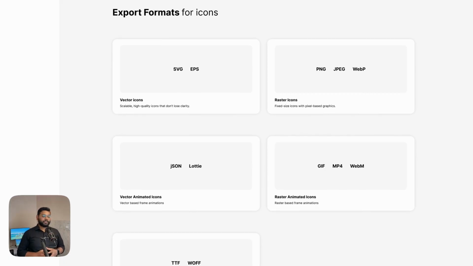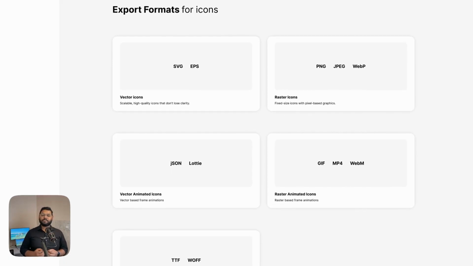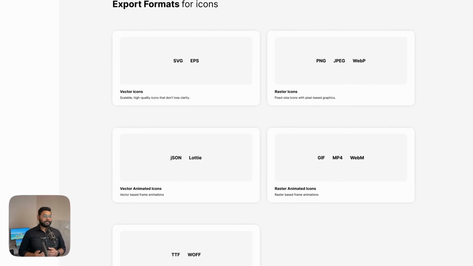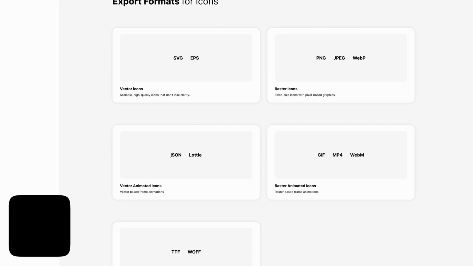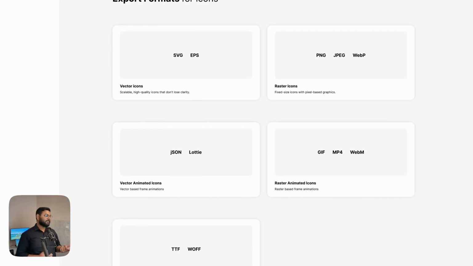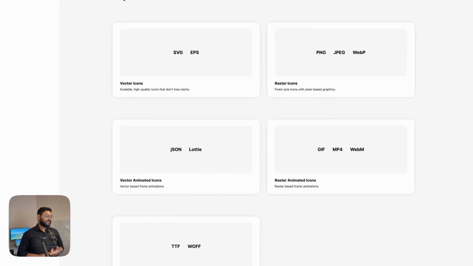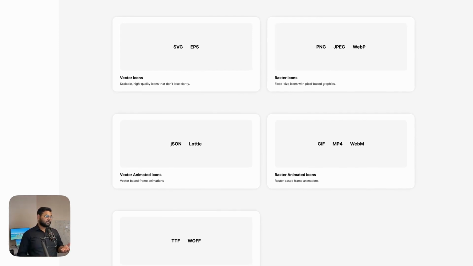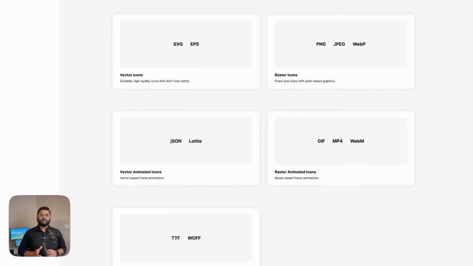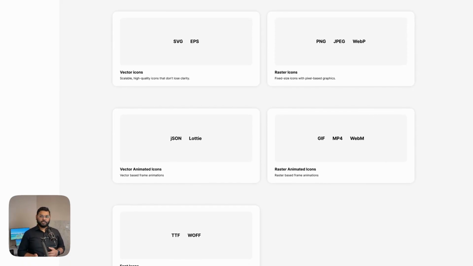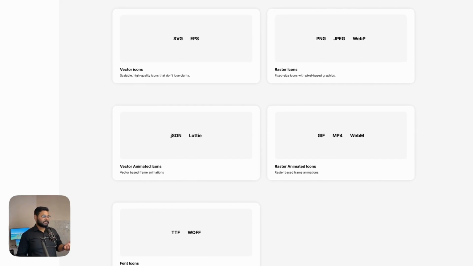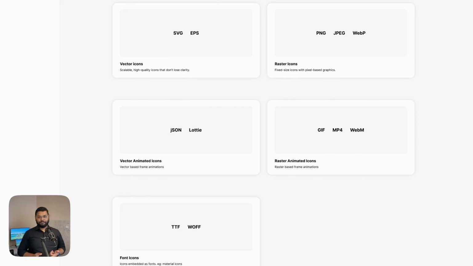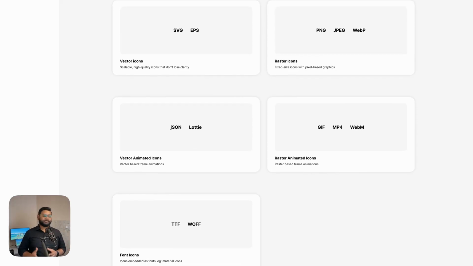And on your website, if you want to keep your icons scalable and with high clarity, use SVG format. But if you do not have that liberty, then you can simply use raster icons in PNG or JPG format. PNG supports transparency, whereas JPG does not. In terms of optimization, I think WebP does a better job. Similarly, for animated icons, you can use GIF or MP4, and for optimized format, use WebM. WebM also supports transparency.